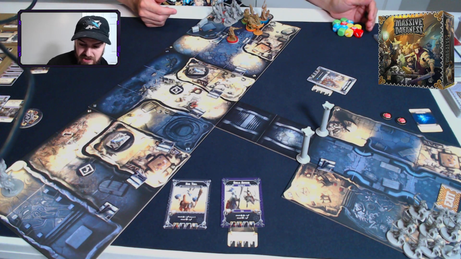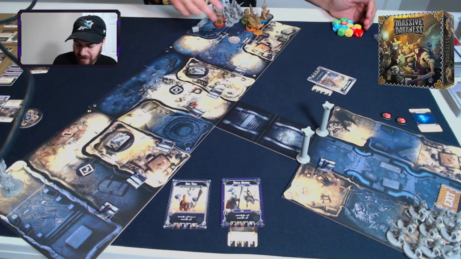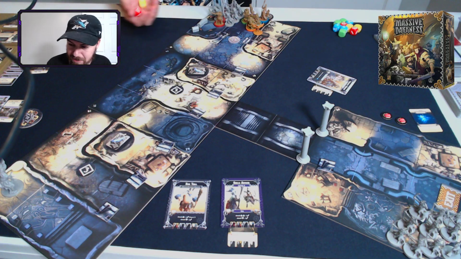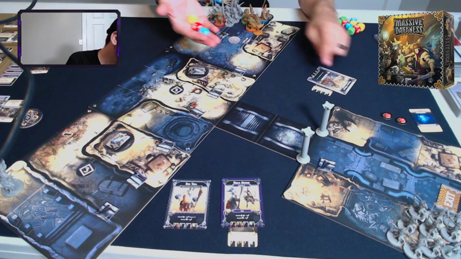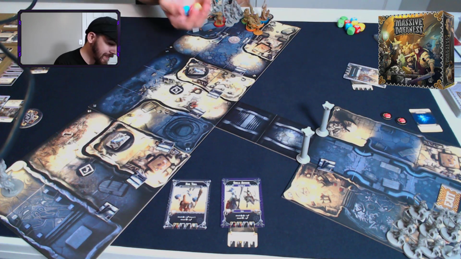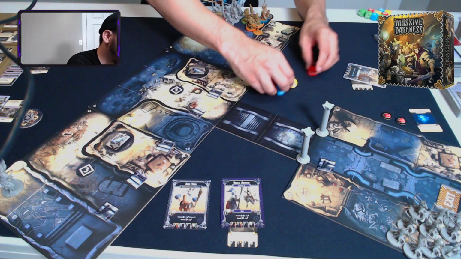So we can use our charge skill to immediately move up to 2 spaces, 1, 2, and perform an attack. And he's going to use his fire sword and his battle axe. In addition to the attack roll, we also roll the defense roll, which they only have 1 blue defense die. And so there we go. We attack.